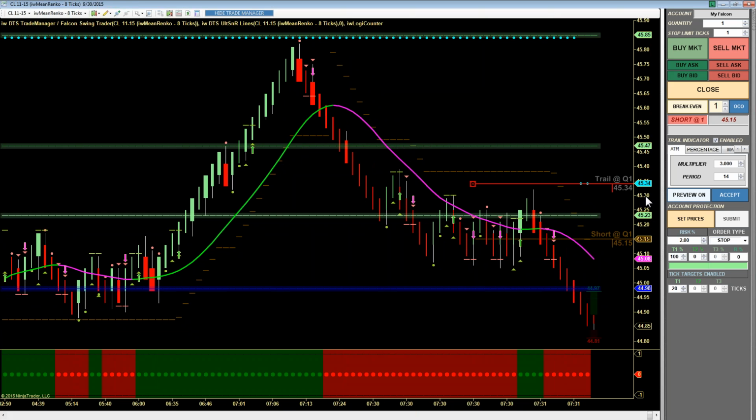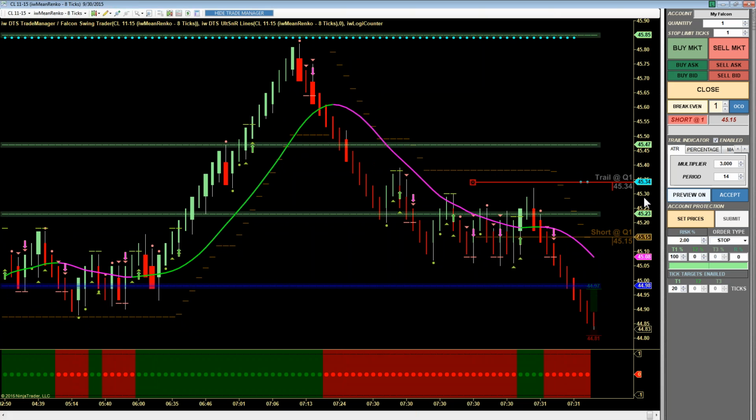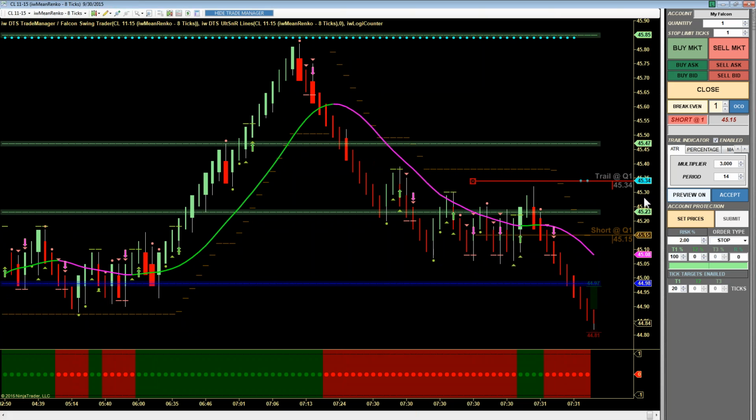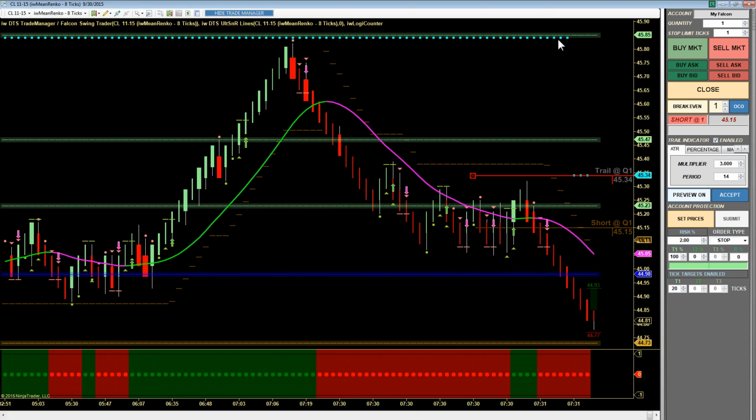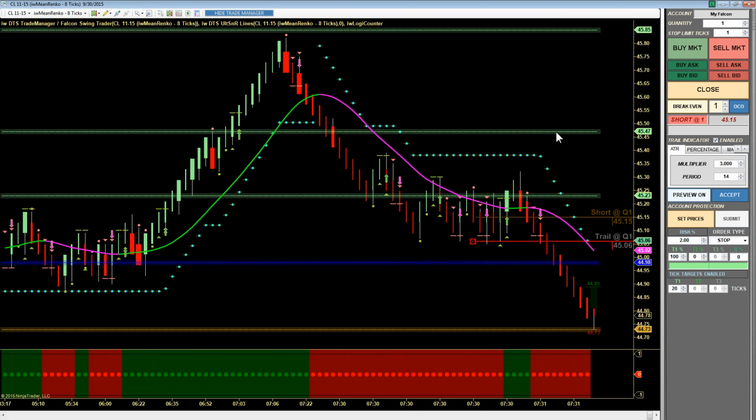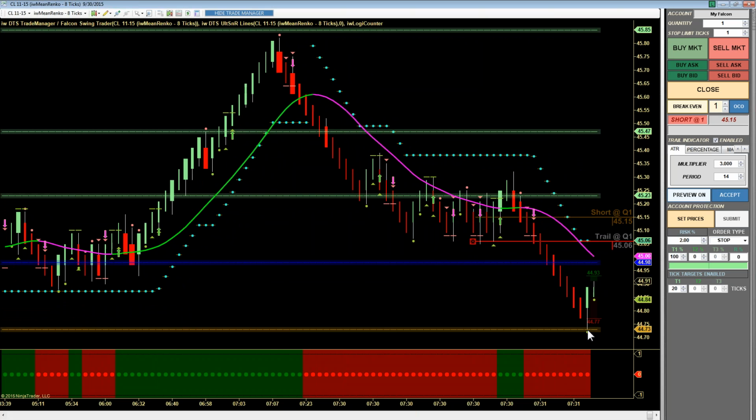All right, so the next target is going to be the median line. That's that orange line. And you can see how Trade Manager rolled my stops automatically for me. Now I'm going to go with the ATR strategy, and you see how it's going to roll it according to the stop strategy. So we just hit the median line. I could have used that as a profit target.